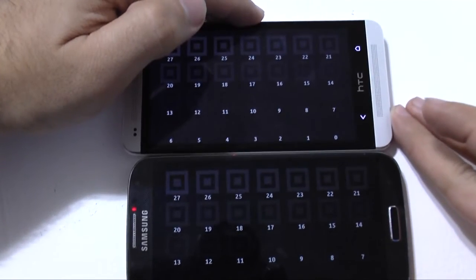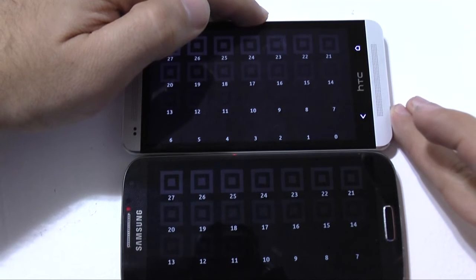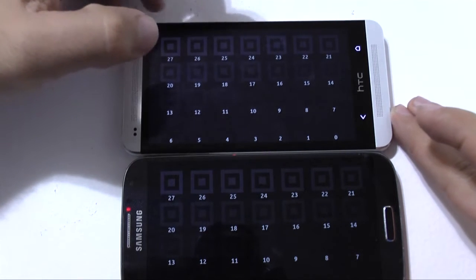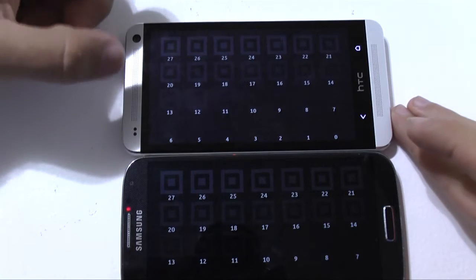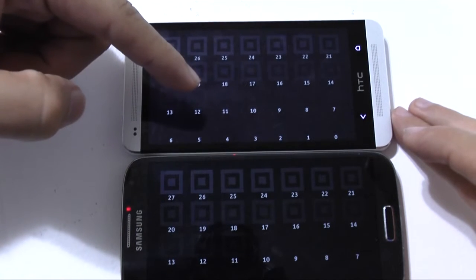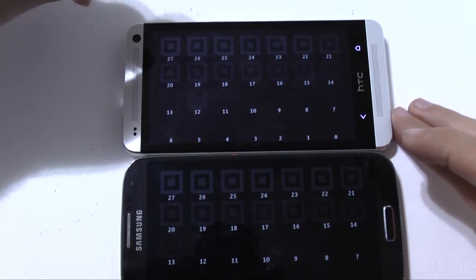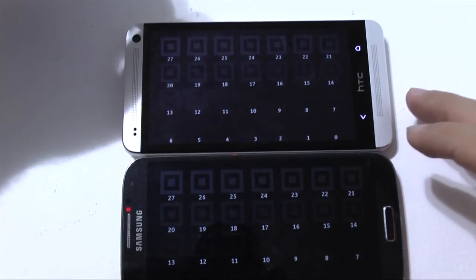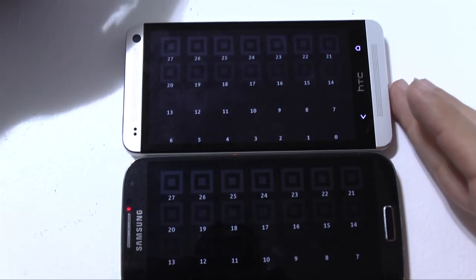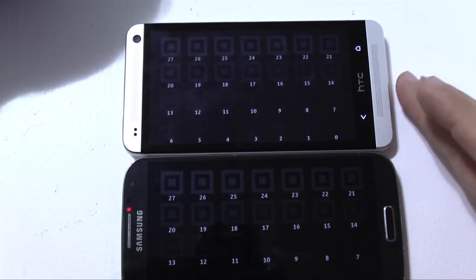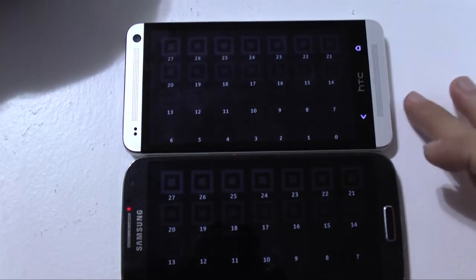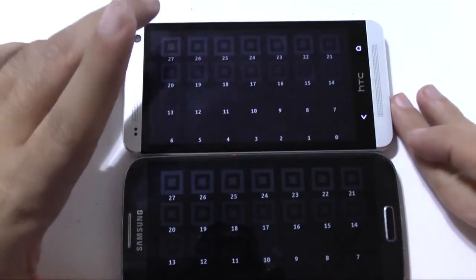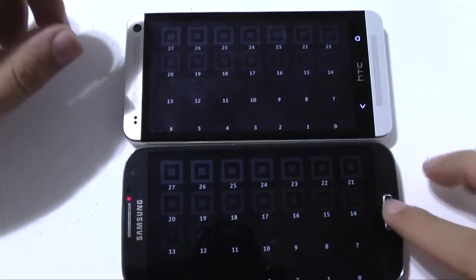Hopefully you guys can make that out. No, on the camcorder it looks about the same. Actually on the camcorder I can see all the way to 12 and 11 on these, whereas with my actual eyes, I can't see past the 14 section. But I just wanted to show the difference that you can do with the screens.